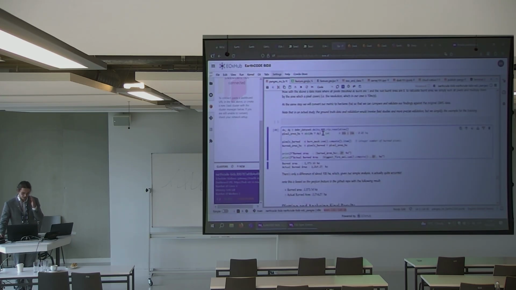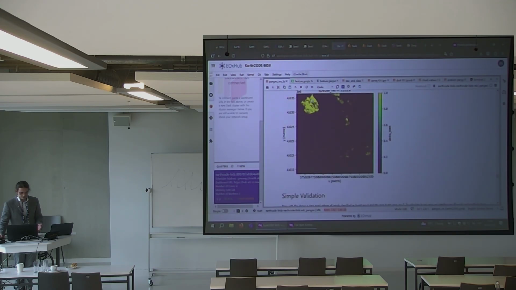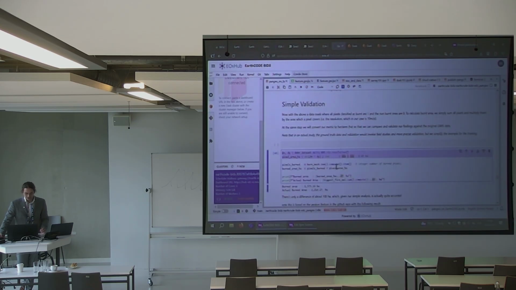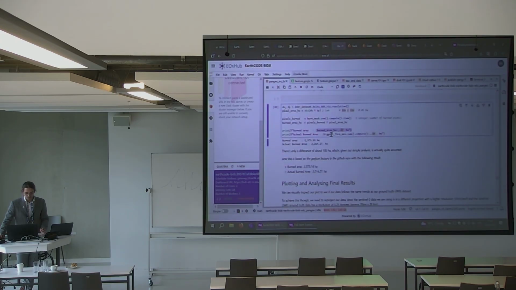So what we're going to do here is compute what the burned area in total was in this image. How we're doing that is we're assuming each pixel is 10 meters. There are however many pixels here that are burned. Multiply that and get the area, and we sum it up and get an assumption of how much was burned in that particular region afterwards.